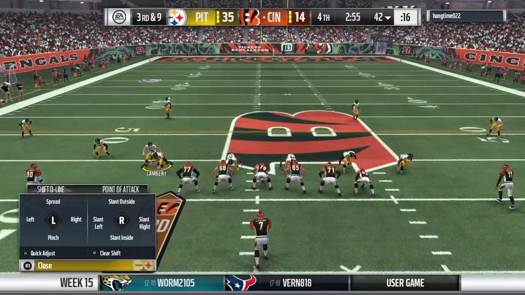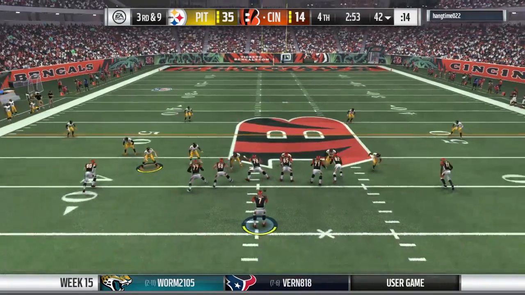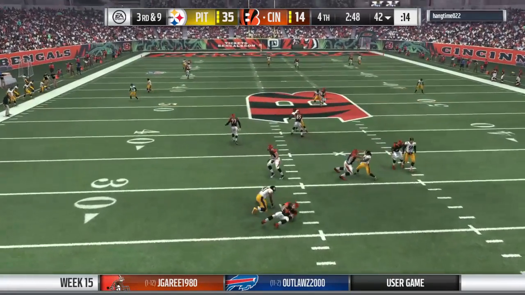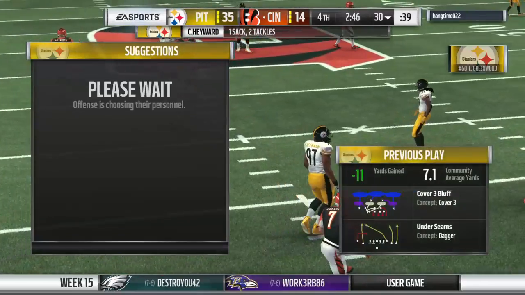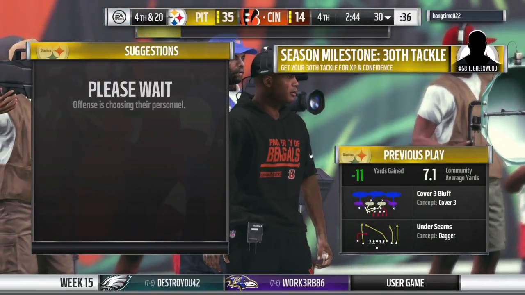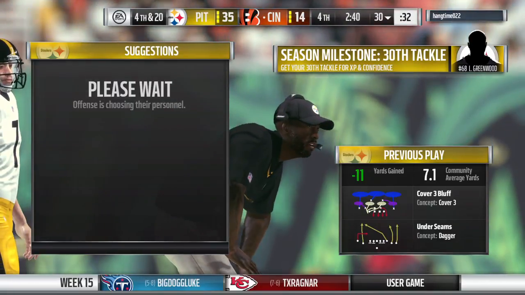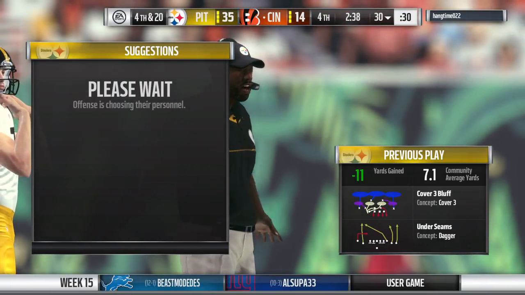So a 3rd and 9, and 6 defensive backs out there in the dime. Patrolling the passing lanes. And no escaping this time as he'll go down. They got him for a sack. The former Buckeye, Cameron Heyward, in there to get him for sack number 9 now on the year.